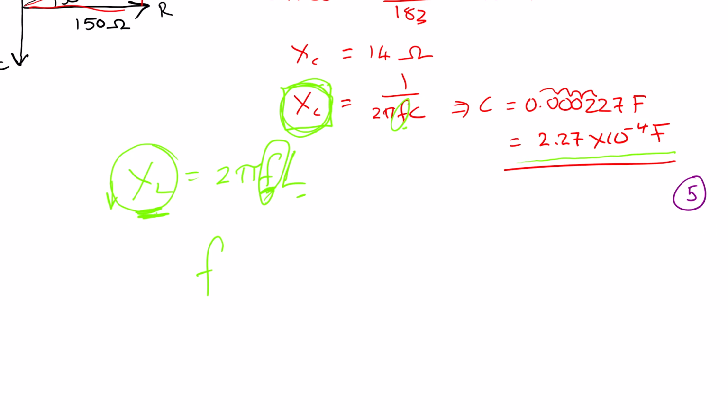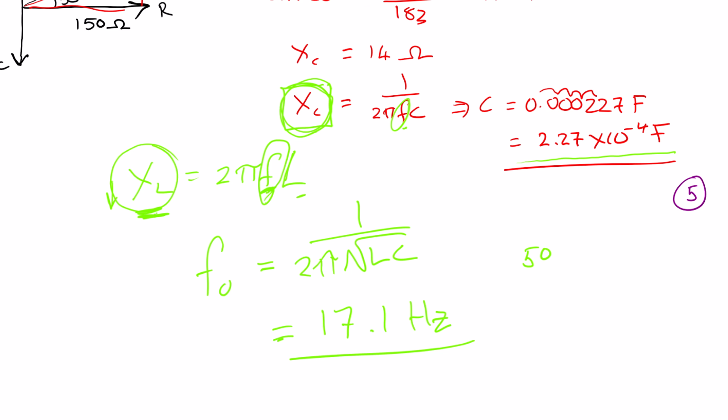And we can then also use our formula to calculate what we need to change the frequency to from the 50 Hertz. If we solve that, substituting in all the values, we'll end up with 17.1 Hertz. So 17.1 Hertz is the resonant frequency, so we can see if we reduce it from 50 down to 17.1, then the capacitive reactance and the inductive reactance are the same, and we have resonance.